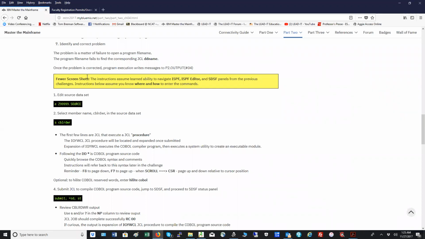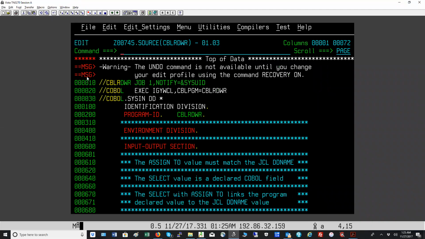Now it says selected because we're really not going to make any changes in the COBOL. But here I can point out that as your training progresses, you will see that there are a couple of ways that you can compile a program. One of them is to have source code, and source code is the code that you write, right? You write it in syntax that you're familiar with. So you write that source code, usually an ASCII text file. I think we covered what ASCII was in an earlier challenge.